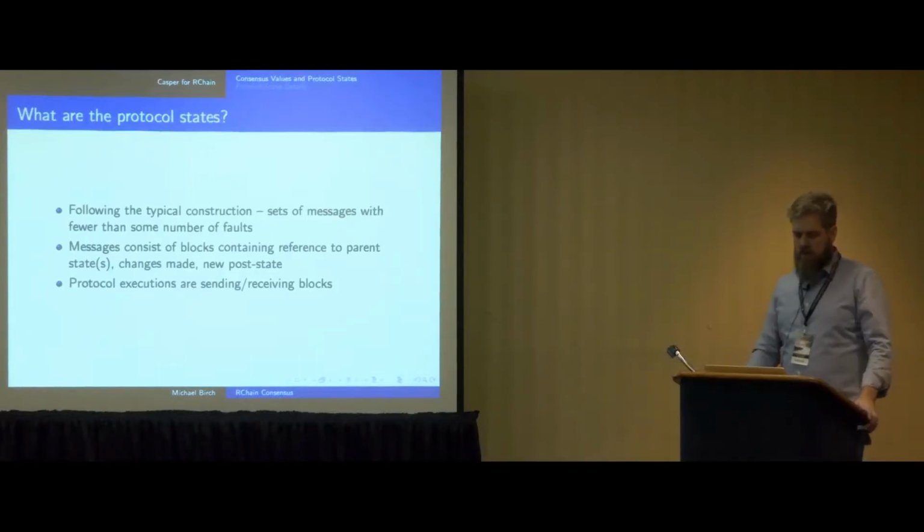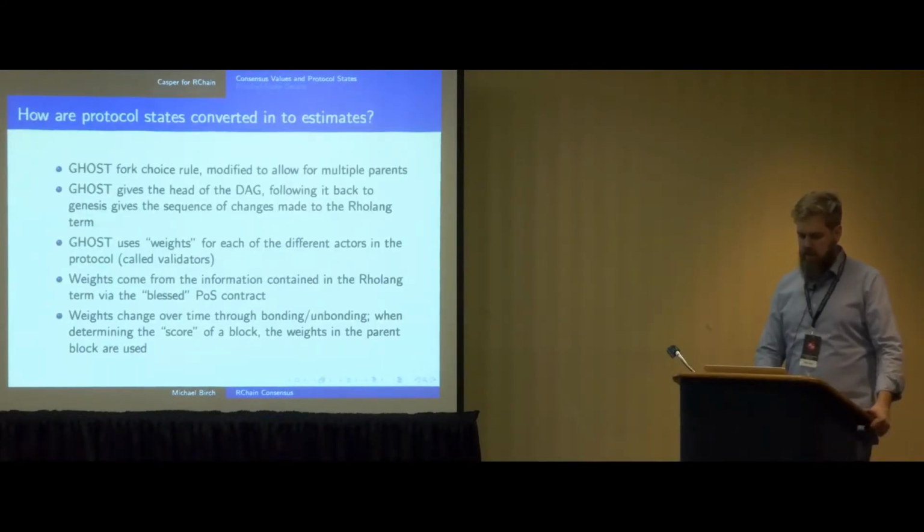So how do we construct these? It's a typical construction: sets of messages with fewer than some number of faults. Messages consist of blocks containing a reference to the parent state, to the changes made, and the hash of the new state. Protocol executions are, again, sending and receiving blocks.